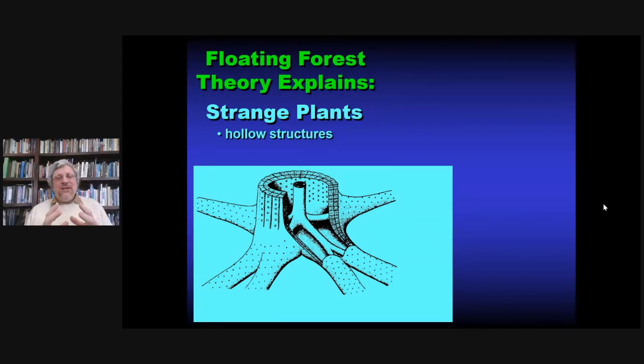And I can get back to that. The structures, they actually do have tissues in there, but they're soft tissues with a lot of air. They're actually purposely storing air. So yes, technically they're not hollow. I'm sorry for the confusion in saying that they're hollow structures, but for all practical purposes they are, and very quickly they decay out.